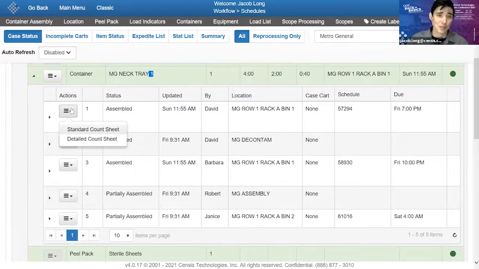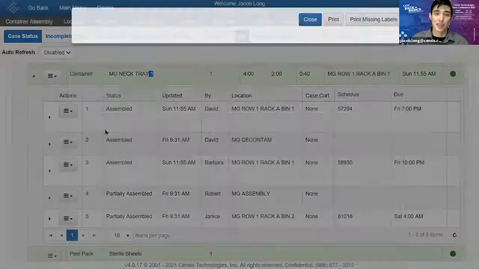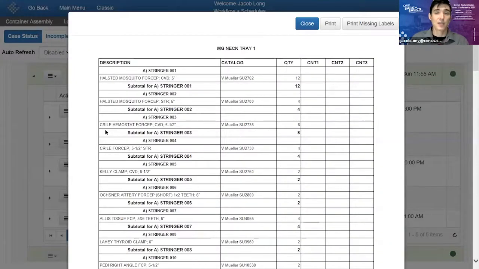You can even pull up count sheets. Maybe a container comes up and a tech might have accidentally forgotten to put a count sheet in it. You can pull up the count sheet for that container assembly right here on screen. So there are no more dependencies on needing a second count sheet, or concerns about accessing a digital one and having to leave modules. You can access your count sheet, even for the trays in your procedure, right here in the OR scheduler interface.